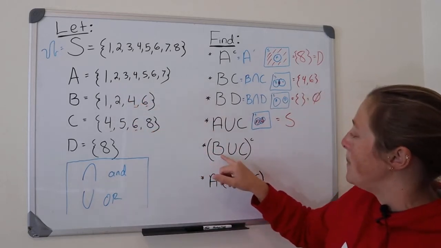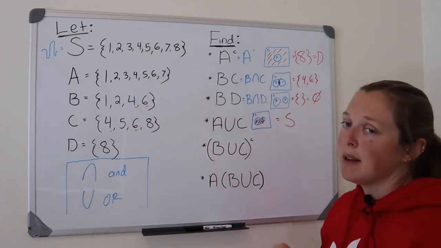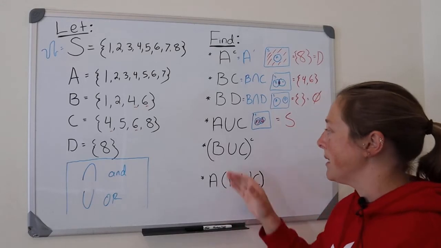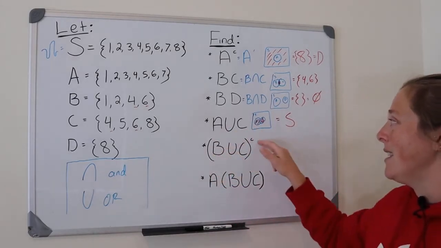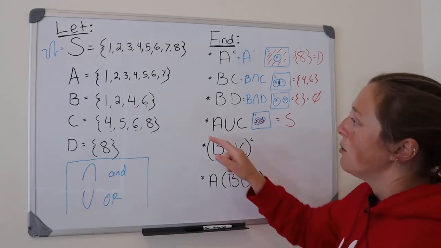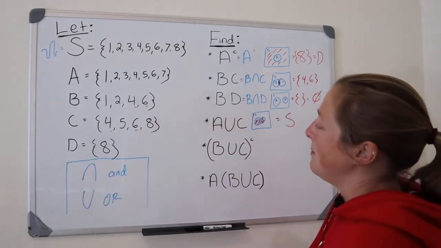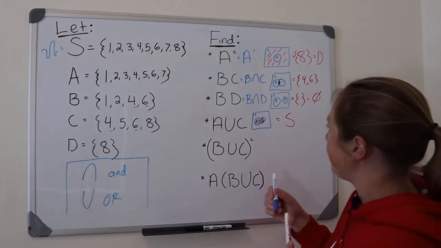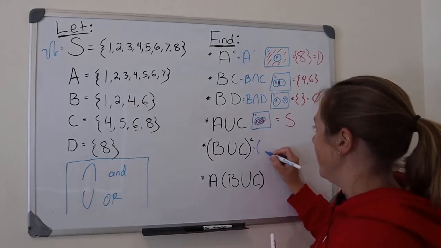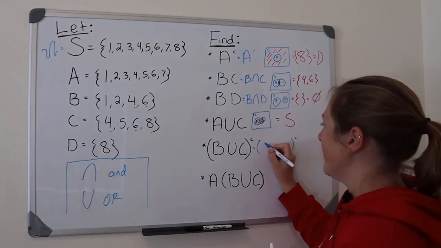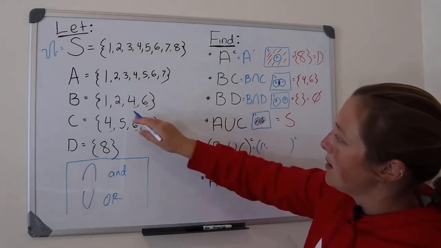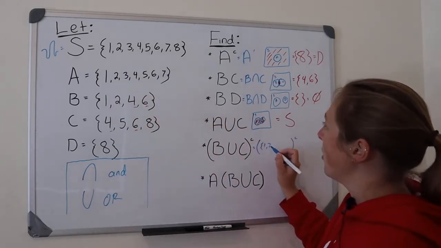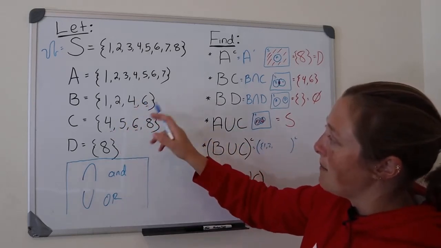What about B or C complement? I know it's looking a little harder because now I have more than one step. But let's first, let's solve for B or C, and then I'll deal with the complement. So B or C. What's in B or C? Let's start there. So I'm going to deal with the complement later. First thing I want to know, what's in B or C?